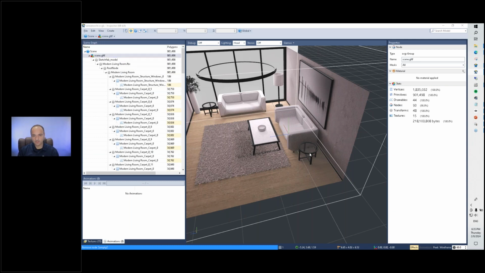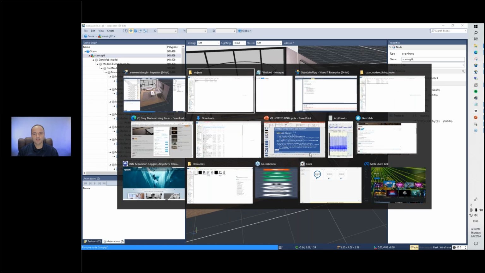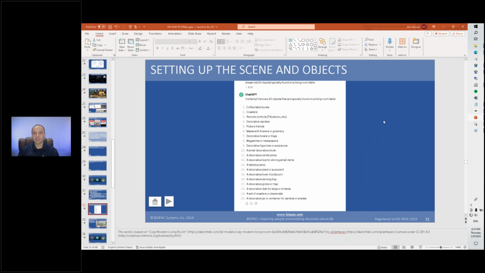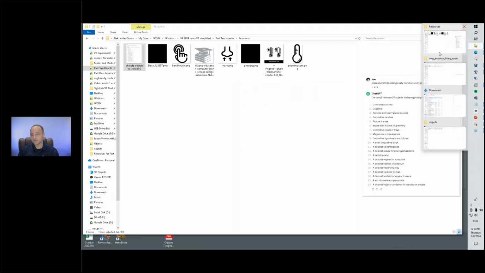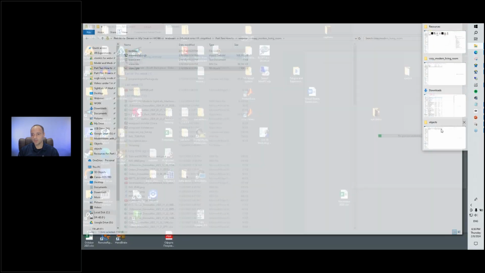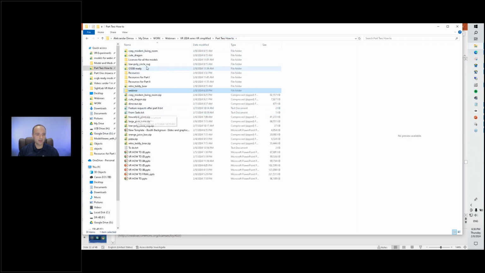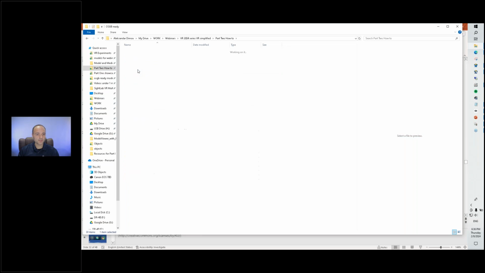Well, first of all, we have to come up with what sort of objects would make sense to have on a table. And I used ChatGPT. I asked ChatGPT what sort of objects are typically on the living room table, and I got a list. And then I was just searching for the objects online, and again from Sketchfab, downloaded all of these objects for free. And so we can see now here, if we go back, these are all objects that I've downloaded.